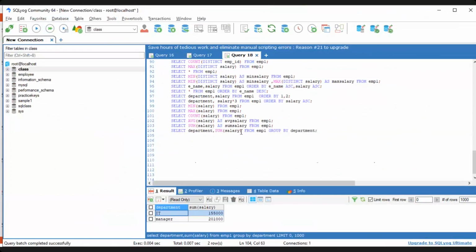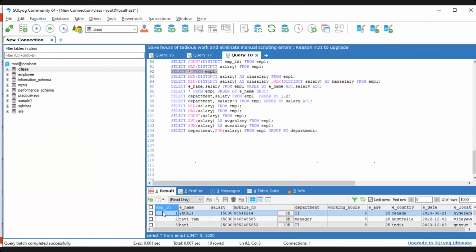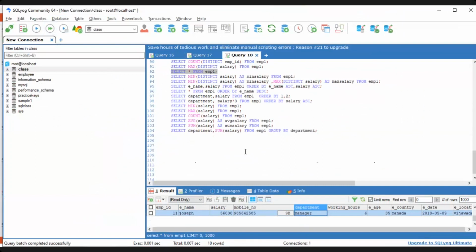So how will it group? Let me explain that. Employee ID 1 has the IT department, and employee 2 has the manager department, and some employees are IT and manager. So I'm just grouping the department.